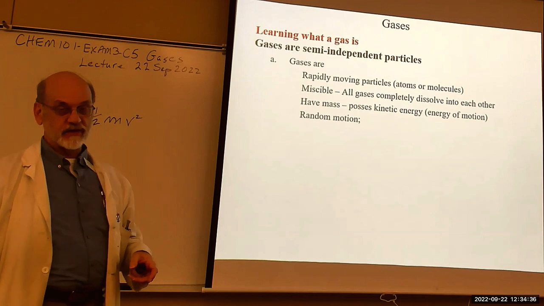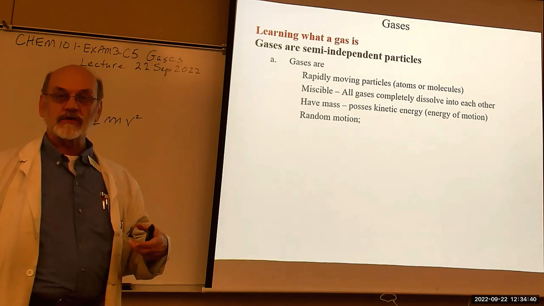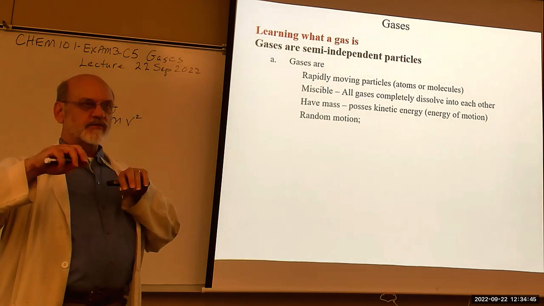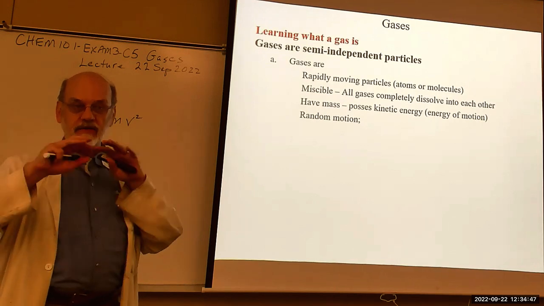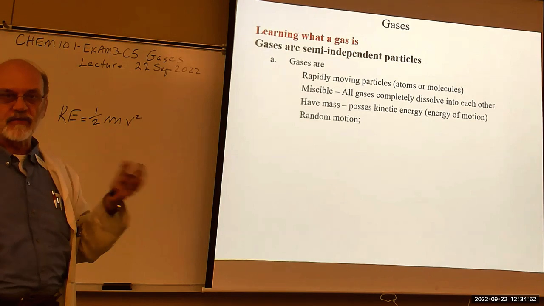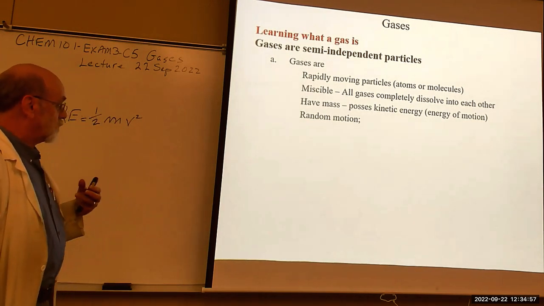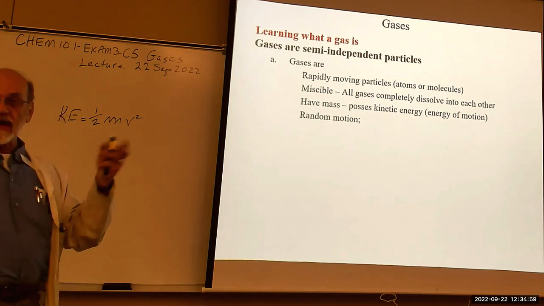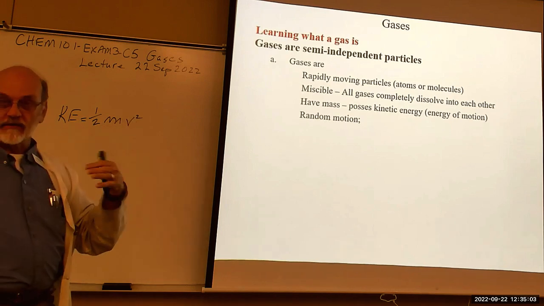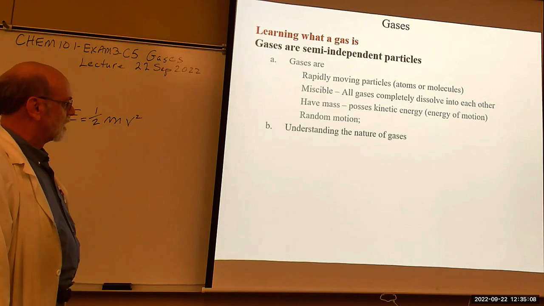I don't know of anybody that can do that. So we have to treat them as being in random motion. We have to treat them statistically speaking. In other words, some sort of an average of behavior for the whole gas. So some of them might be moving really fast and some might be moving slower. You get a distribution. And we use that value, which we're going to calculate later, to say what's the average kinetic energy for the gas. Okay.